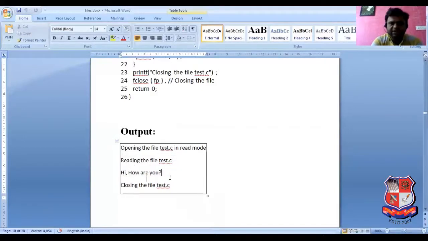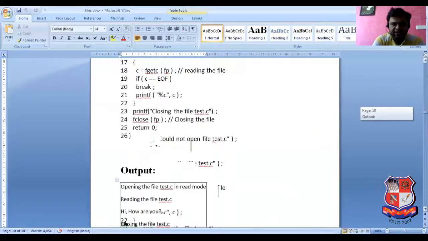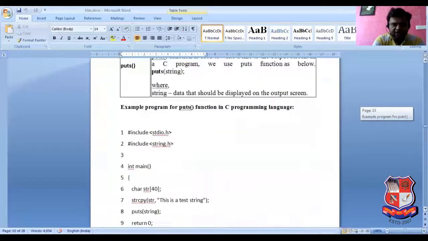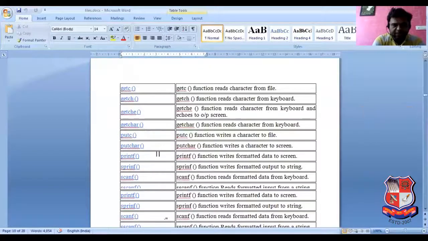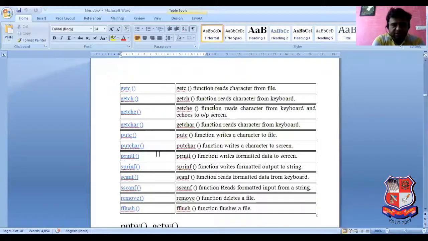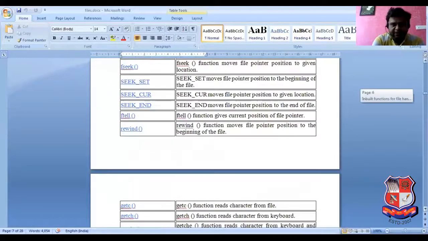So these are the basic fundamental operations performed in the file handling chapter. We have seen a number of functions used in file operations. Look at the summary of these functions.